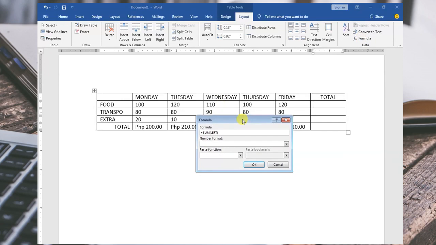You will now notice the function in the formula box. The function inside the open and close parentheses changes from the above function to the left function. The formula box automatically detected the numbers next to the cell we are working with. It detects that the numbers next to it are in the left position, and in horizontal order. The left function will compute the numbers from left to right, meaning the numbers from Monday to Friday. I will put a format in the number format, but this time I will leave its default format, the $ sign.